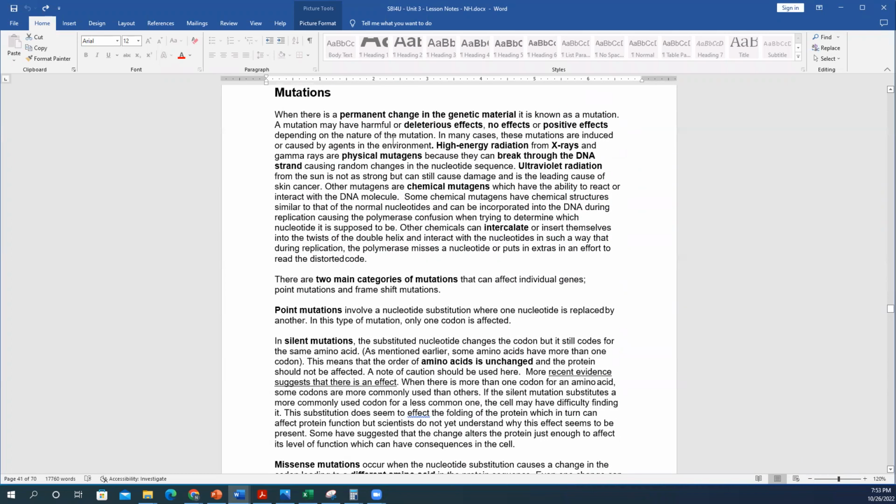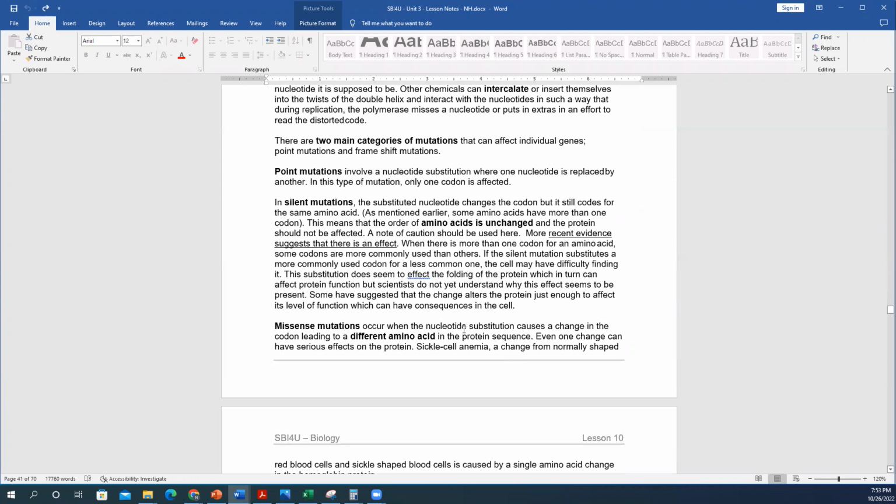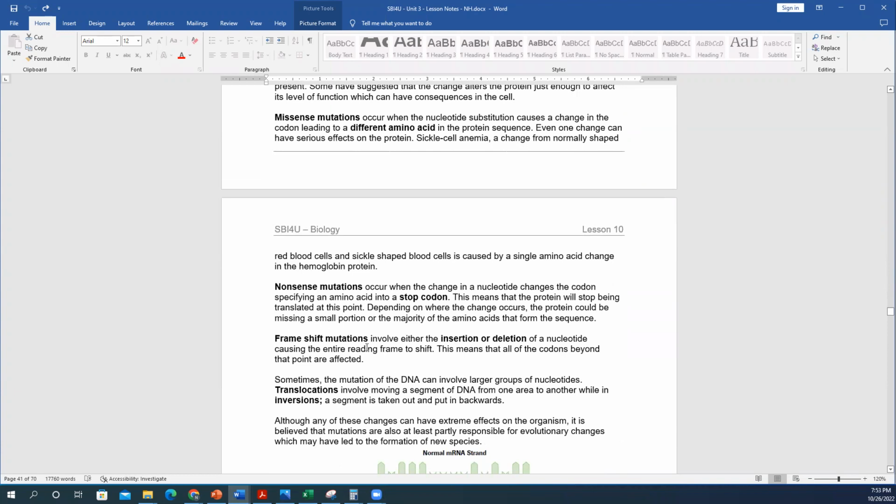And we talked about mutations, the different types of mutations, how you can have point mutations that can result in either silent mutations or can cause missense mutations, or nonsense mutations where a stop codon might be introduced, or there might be frameshift mutations that may happen as a result of an insertion or a deletion of a nucleotide and cause the entire reading frame to get shifted. So that means that all the codons beyond a certain point of that mutation now are affected and completely changed.